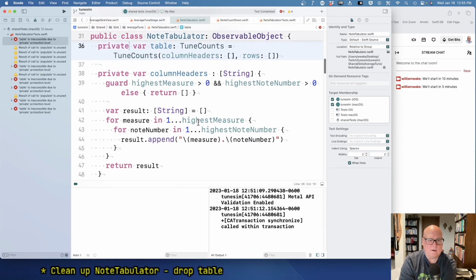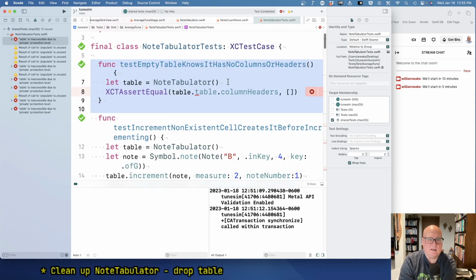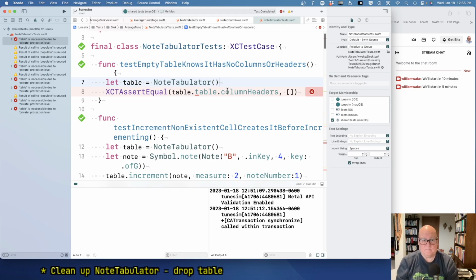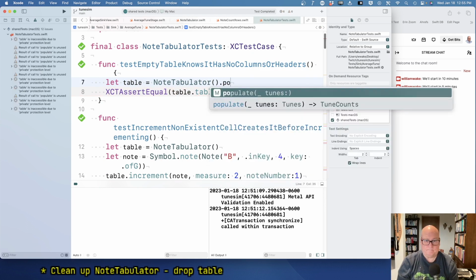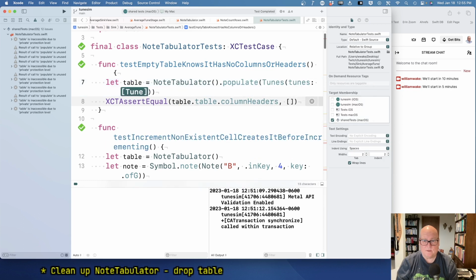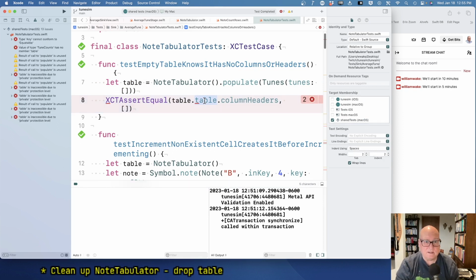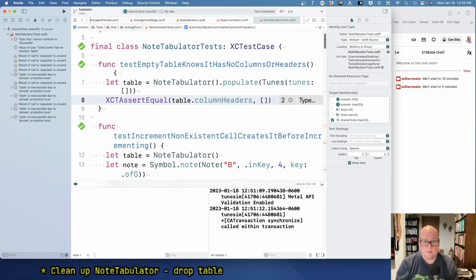I guess what we care about, and maybe the test should reflect this, is if you do a populate on tunes with nothing, no tunes at all, then table.column headers go in a level should be empty.